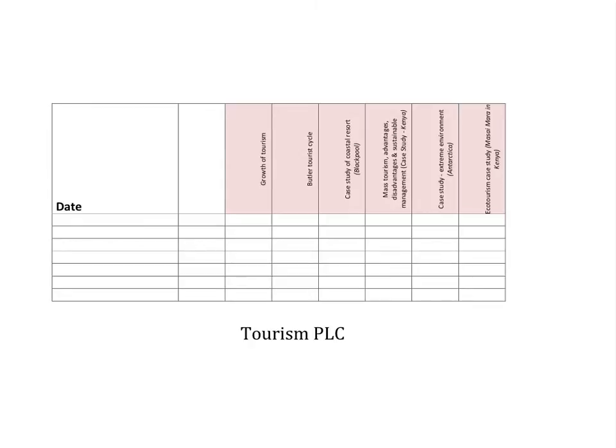What you should do is RAG rate yourself on each of these, how confident you feel. You could colour it in red if you have no confidence at all, you're really not sure about it whatsoever. You could colour it in yellow or amber if you think you know a little bit about it, but not that much. And if you're confident you can answer one of the longer questions on it, you could then colour that in green.